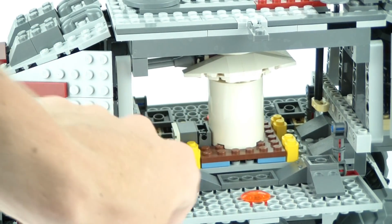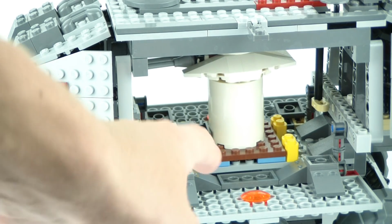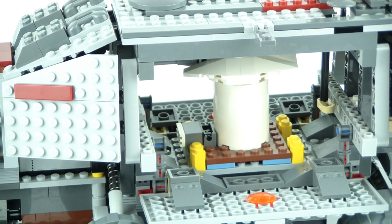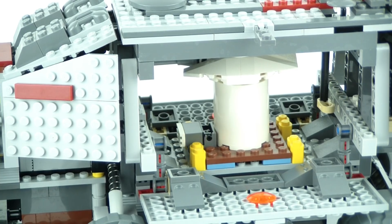Haven't really done this before, but yeah, the watchtower sticks right in there, so the turbo tank can be carrying it, so we can release it for battle, and that will hold it so that it doesn't just fall right off as the tank turns or so on. So it keeps it in there pretty sturdy, and obviously we can stick still quite a few clone troopers around. So it's a very spacious interior, and I really enjoy this function of the set.